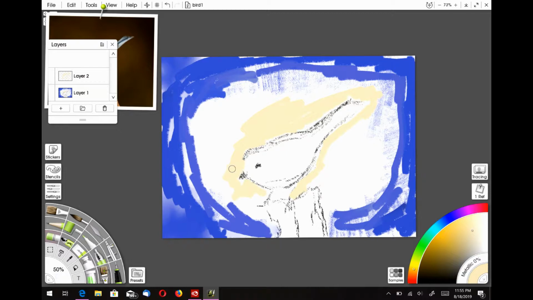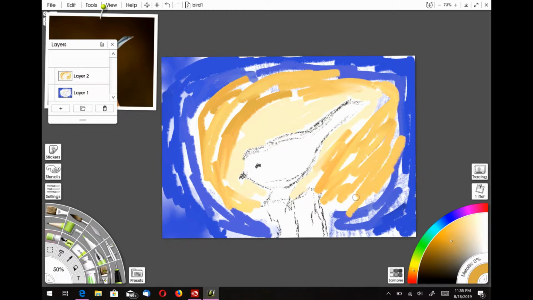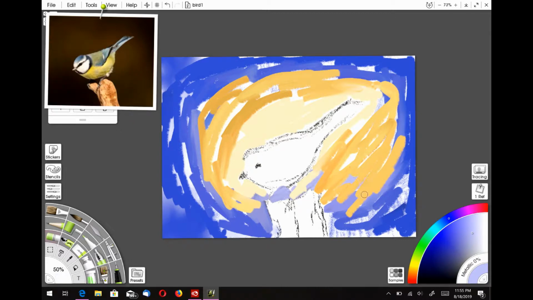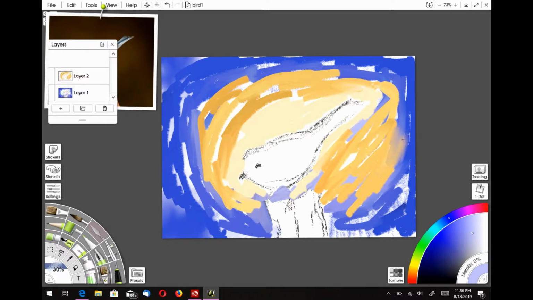And again, you have to make sure that real color blending is off, and you also have to add another layer, in order to not get that weird green color that keeps popping up because there's yellow and blue together, and that makes green, because the ArtRage program is trying to simulate real world blending. But it doesn't work so well with dry media blending, because things like pastel will make a green, but you have to really blend them together. So you can get away with just blending an orange or a yellowish color along the edges, and it won't show up with a weird looking green.